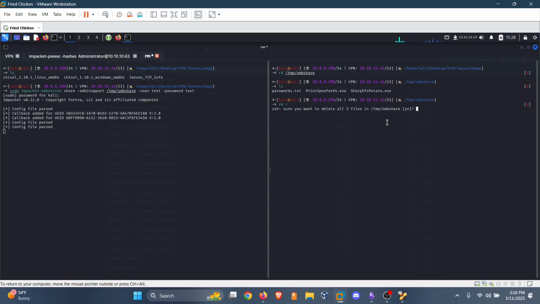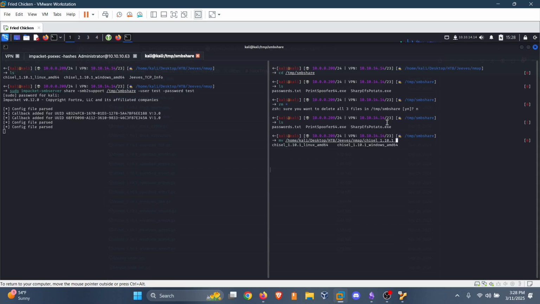Remove all. It doesn't really matter. So move home Kali box. Use, and map chisel windows over here. That's all we need to do.